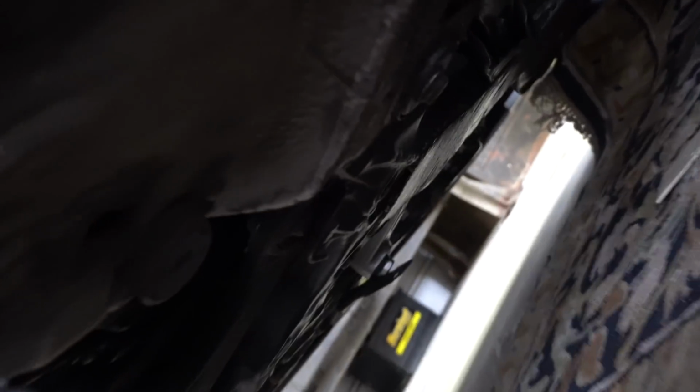Basically, this thing just moves so much side to side. It's honestly kind of sickening. I don't want this movement at all, but let's get underneath there. I'll show you guys the dog bone mount and let's see what we can do. So I got the car's weight up on this jack. And when we get underneath the car, if I zoom in, you can definitely see it right there.